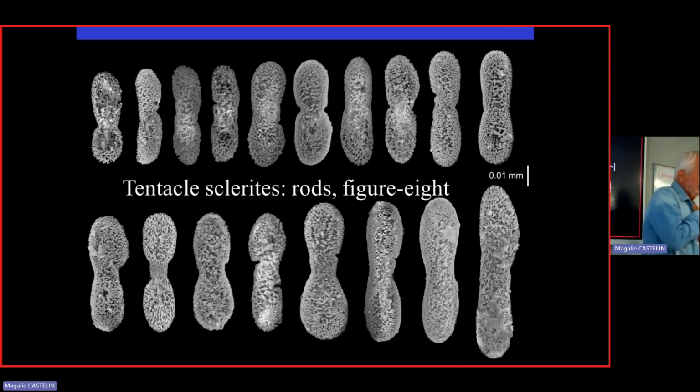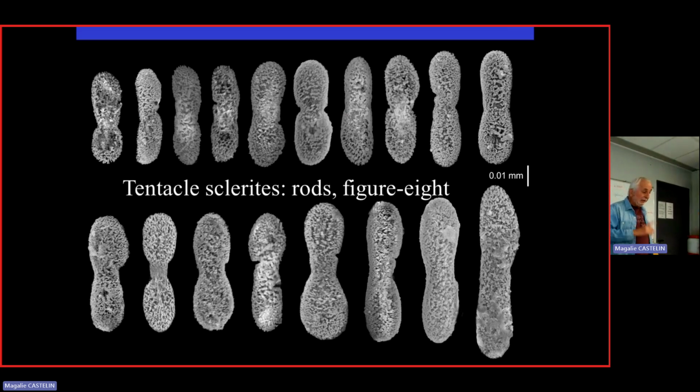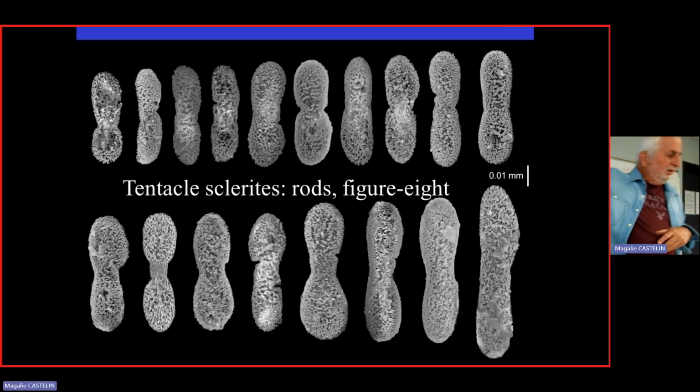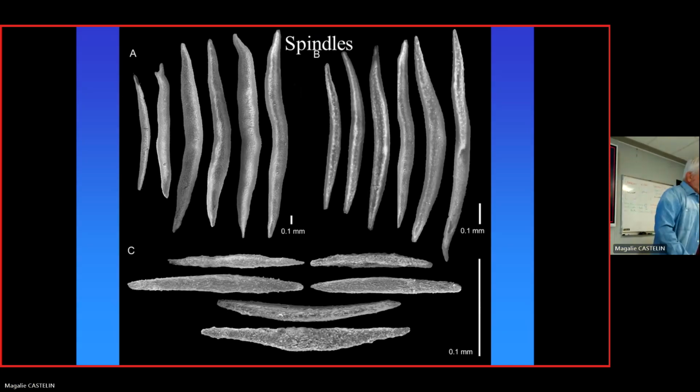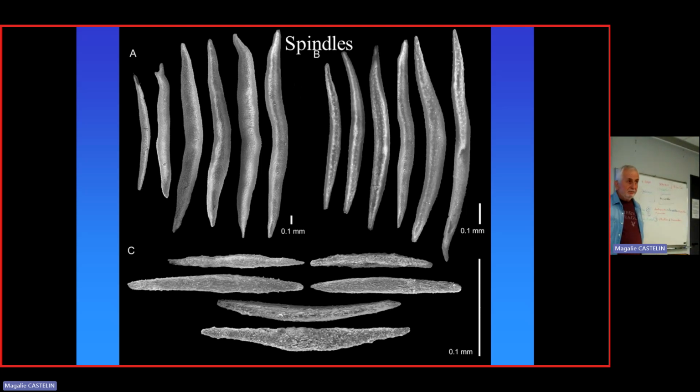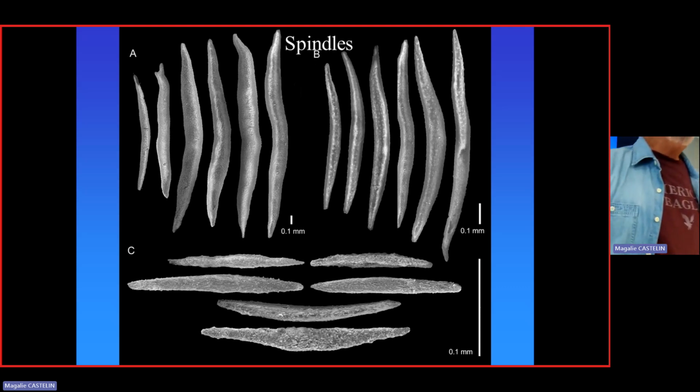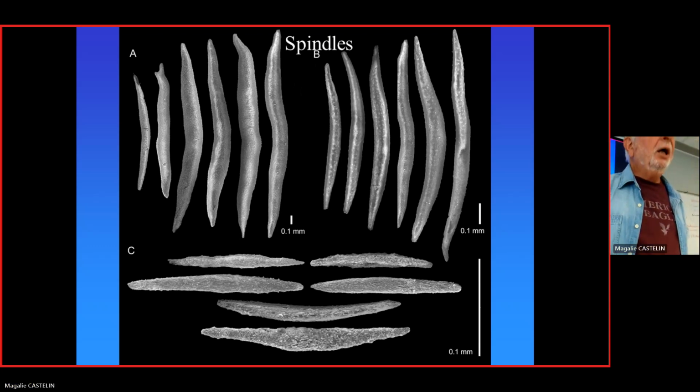And we found that in the tentacles, there are all kinds of rods, figure 8 like, I have to change it. It's not figure 8, because we know that 8 has 2 windows, right? Here I can't see any window. But these are actually kind of, okay, in the polyps, and there are spindles quite large. Some of them may be 1 or even 2 millimeters in length. Rhytisma fulvum of Forskål was described from the entire Indo-Pacific, including by me.